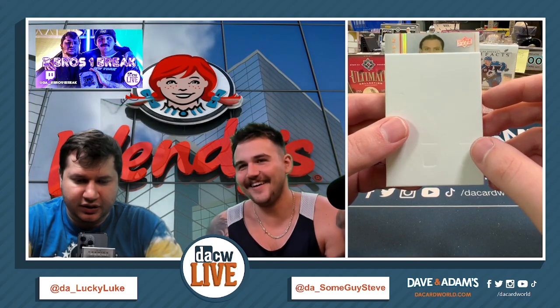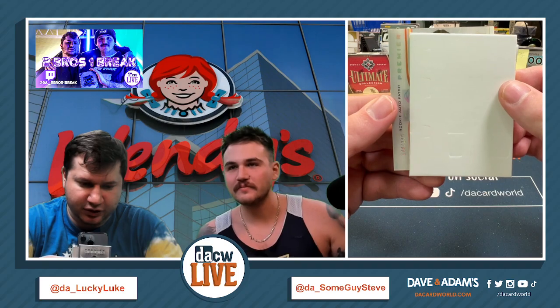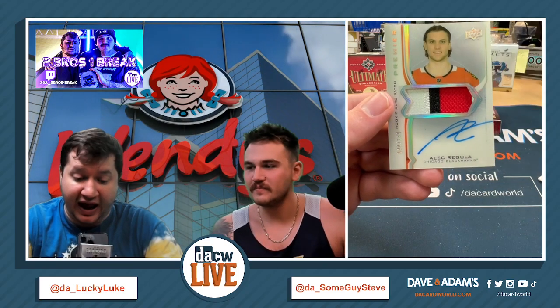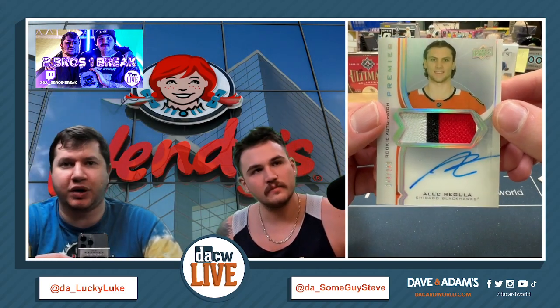What do we got here? I can't recognize that face. I'm sure some of you can. That's going to be a rookie auto patch out of 249 for Alec Regula. Hey. Chicago Blackhawks, Alec Regula going to Bliss Incorporated.